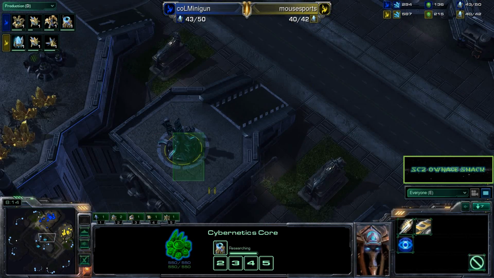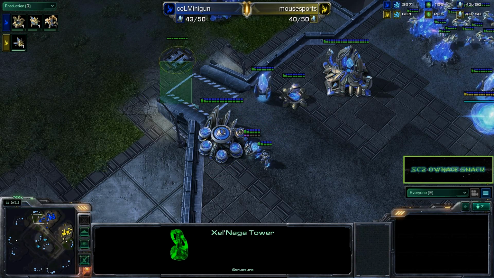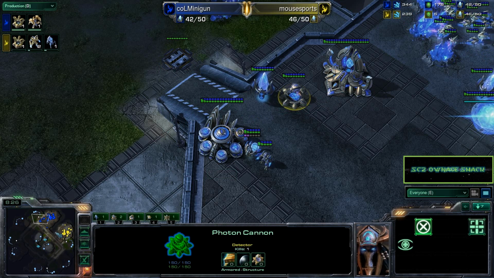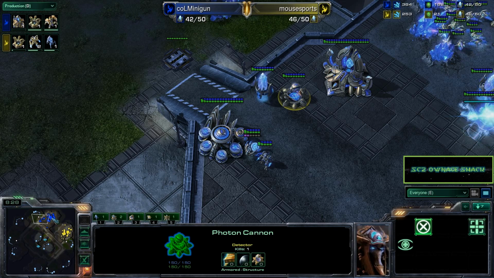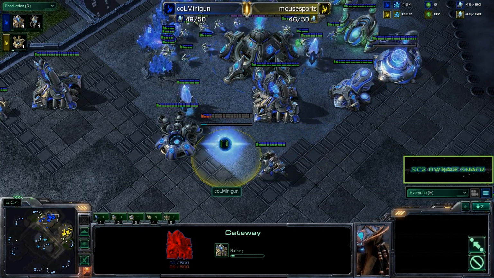Oh, he poked up the ramp with that Stalker. What a terrible mistake. That's definitely not what you want to do. Nice force field there to get a free Stalker. And, you know, just like that, Minigun's in the lead. Robo Bay for MLG as well, but way behind his opponents.